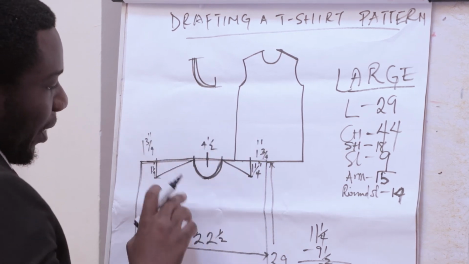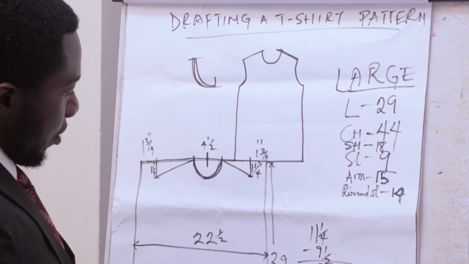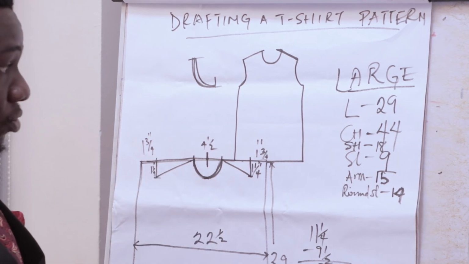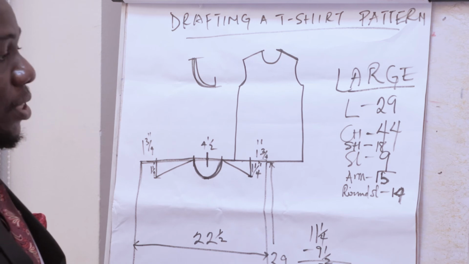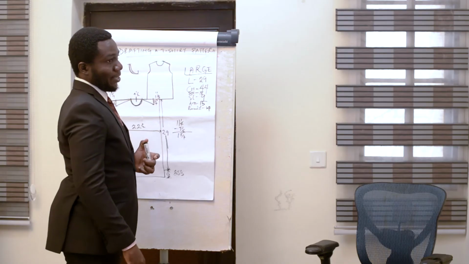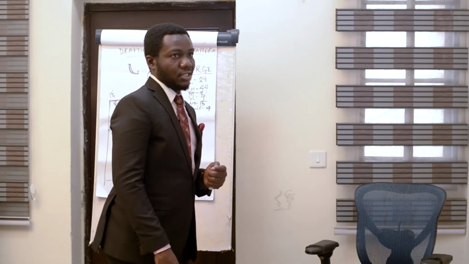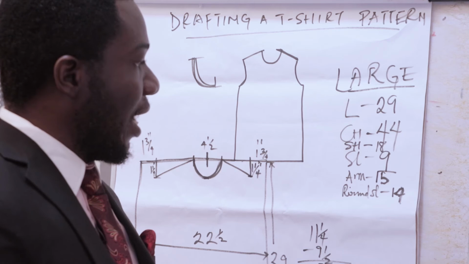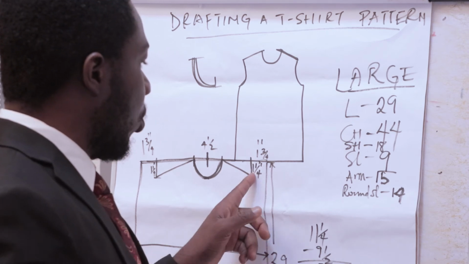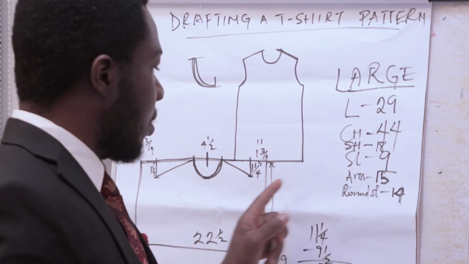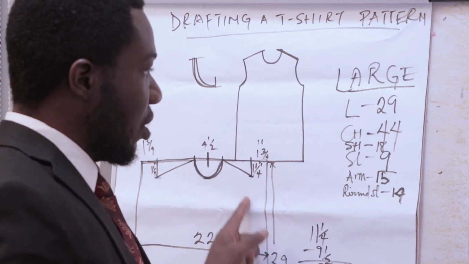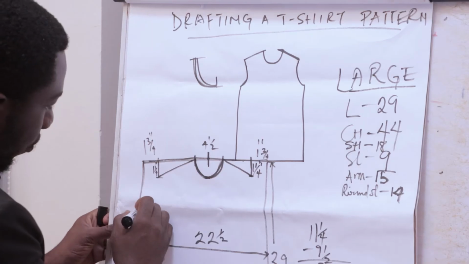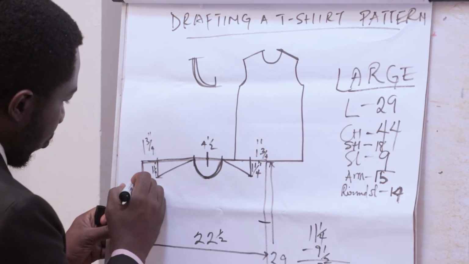Is so much of a proper arc than the shirt is. So also the armhole here is important to check, based on this arm width. This arm width right here should be achieved with a 9 inches frame, like a 9 inches space. So that 9 inches, when you come to the body of the t-shirt, you don't shape a 9 inches straight, you shape like an 8 inches. So that's where your chest will now fall. Say maybe 8 inches.